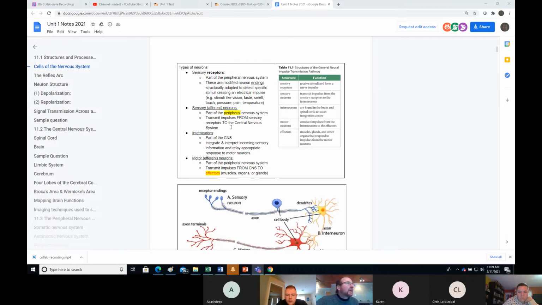So once that message hits the interneurons, either your spinal cord literally makes a decision for you and says, oh, move my hand now, or the message goes up to the brain and you go, oh, I'm petting a cat, or oh, I think I finally found my Cheerios. Sometimes you're hungry in the morning and you pick stuff up off the floor and you go, look, I got a Cheerio. I don't do that, but I just thought I'd make that up. I make stuff up all the time.